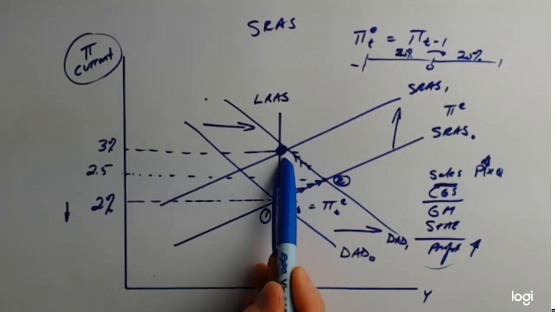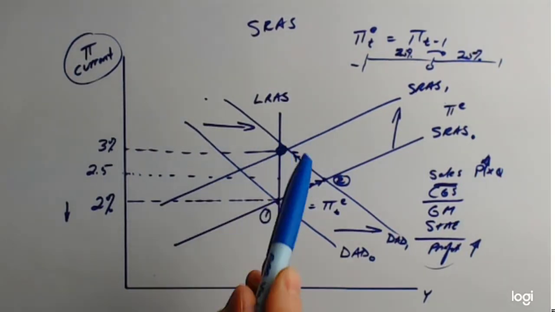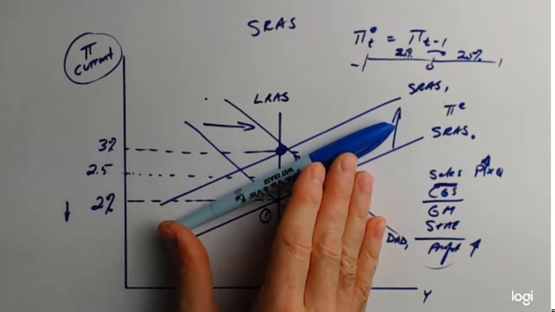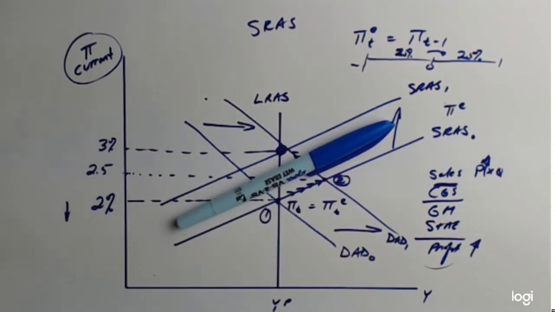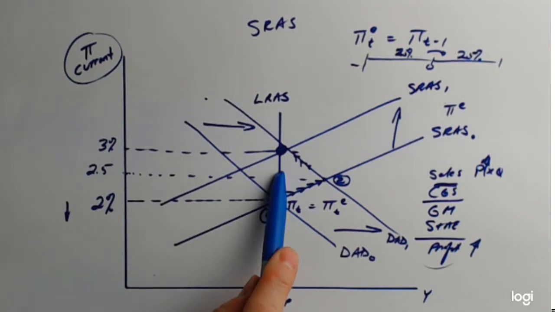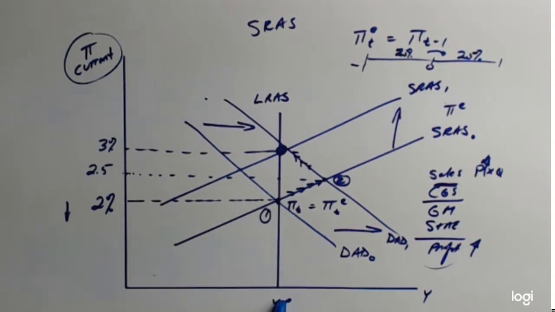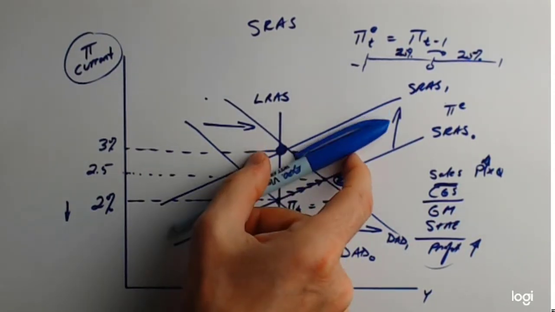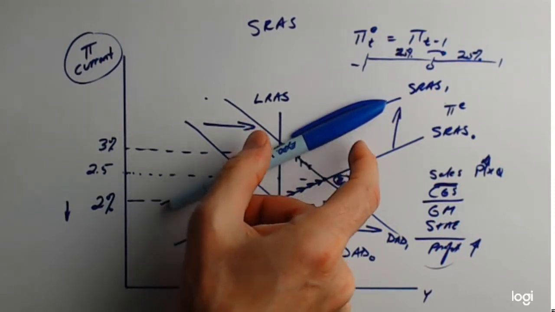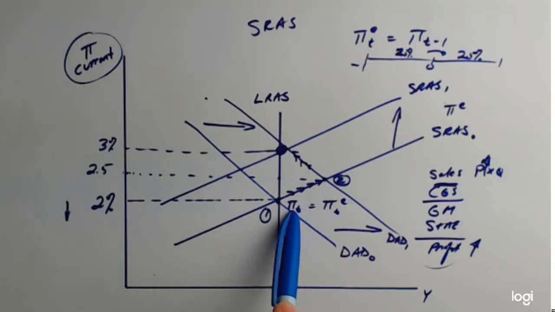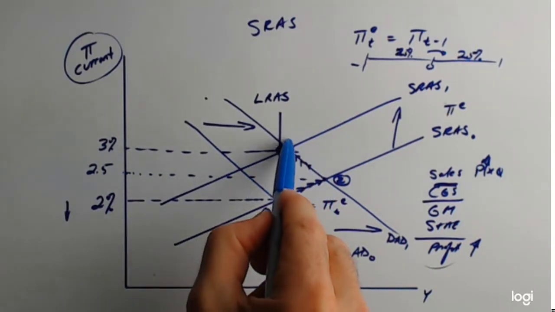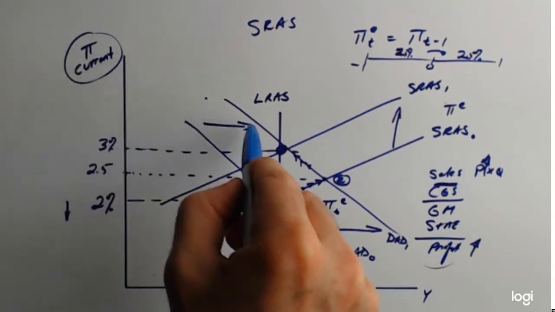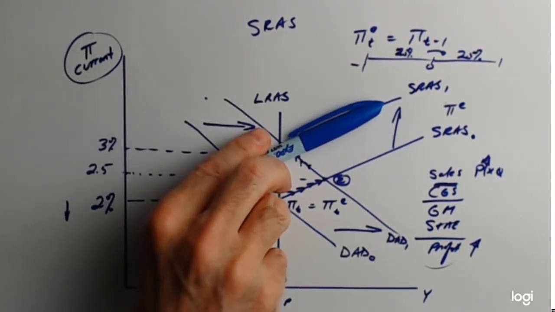How do you know how far to go up? How do you know that we end up here? Well, think about what happens if you only go part way up. The short-run aggregate supply curve only stops in the middle here. Well, we still have a strong economy with inflationary tendencies. We're beyond the capacity, the long-run capacity of the economy. So there's still going to be pressure for prices to go up. So people will still expect prices to go up. And when they expect prices to go up, they're going to shift it up this way. And then we'll get to the point where current inflation will equal expected inflation at a later point. So current inflation will equal what's expected that's built into this supply curve.